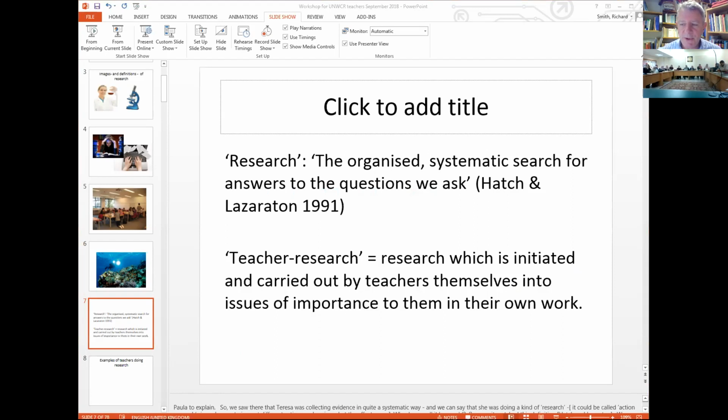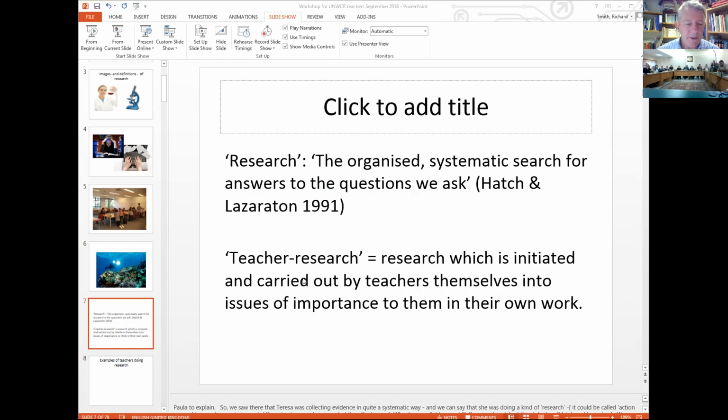I think it's important to think about questions, and this is the real starting point for research. We ask ourselves questions about our lives, about our world, about the classroom. This is something that teachers are doing actually every day. They're wondering, why is that happening? And we can turn those questions into a kind of research. We need to be a little bit organized and systematic as we try to find answers to the questions.